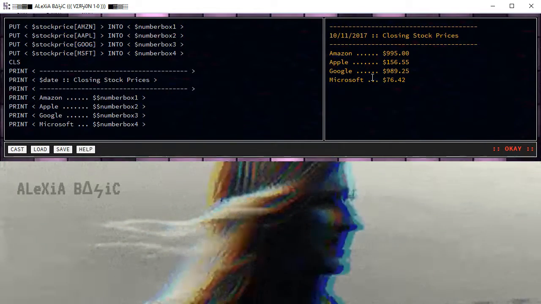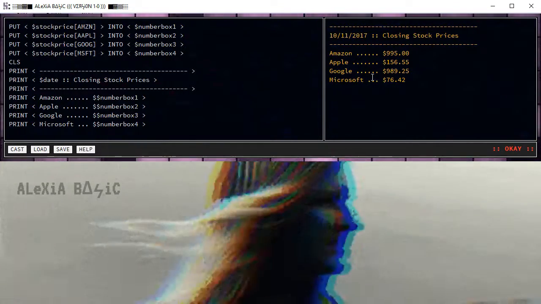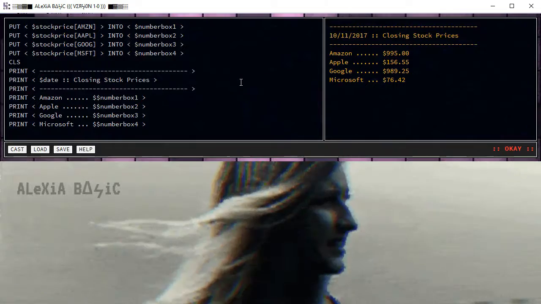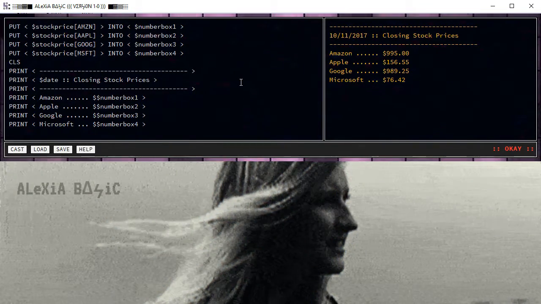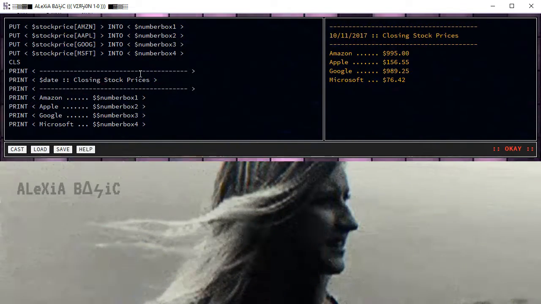Now that's an example of the very rudimentary yet sometimes useful syntax error checking functionality built into the Alexia BASIC programming language. It can be a little bit clunky, and it might even seem a little bit confusing at this initial stage. However, it can be very useful in helping to discern when there may be an error.